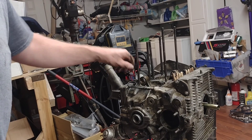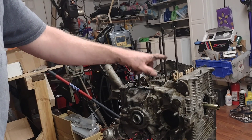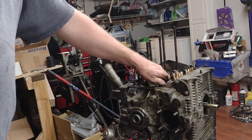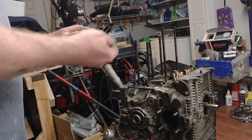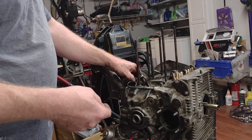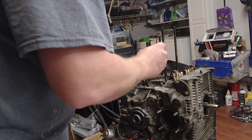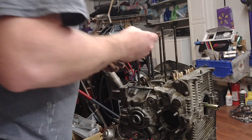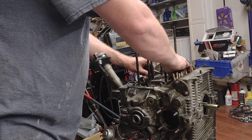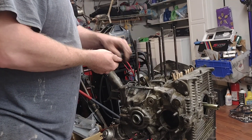I've already got the nuts loosened. I'm really hoping that the cam bearing stays where it kind of is in the case, because that's what we're worried about — it's on this side. I'm gonna go through and take these off. I already loosened the nuts. I already broke the washer screw because they were stuck on pretty good. I'll drop anything in there while we do this. I'm gonna have the lifters clipped up, hopefully they'll stay.